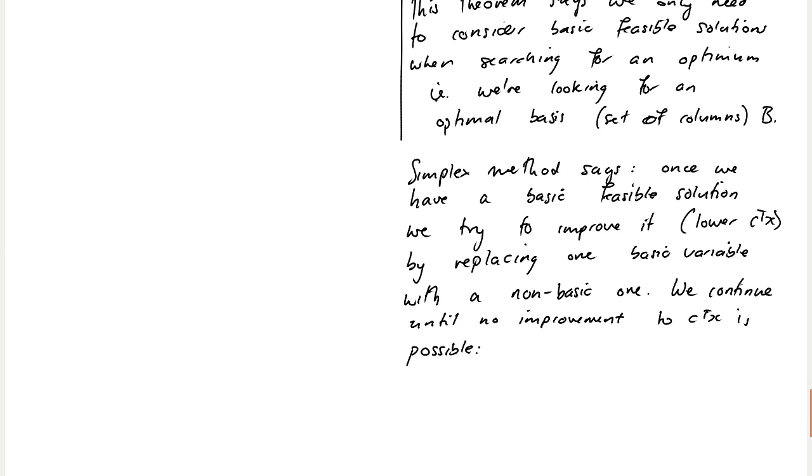And that's pretty much all there is to it. It gets a bit complicated in the details, but the basic algorithm itself is really simple. We're just hopping around the vertices of our feasible region. At each point we're going from one corner to an adjacent one, and we're looking for one that decreases the cost. And if we can't decrease it any further, then we stop, because we must have found the optimum. Next lecture we'll go through some examples of this, which will make it clearer, but for now we're just getting through the theory so that we can have a real clear idea of how to implement it when we do some examples.